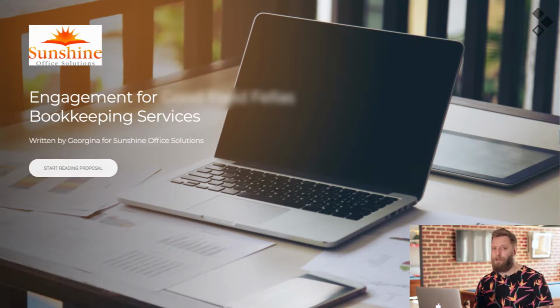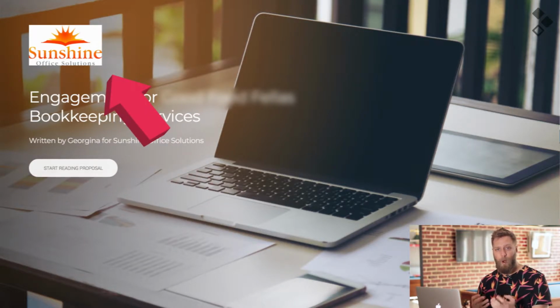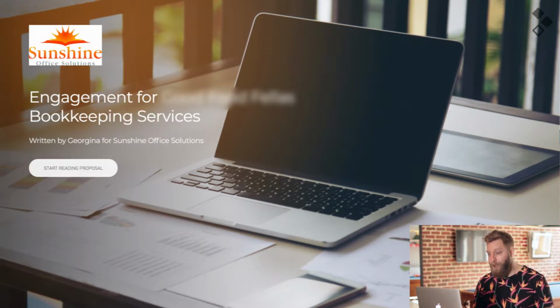The only piece of criticism here is maybe get an inverted white version of the logo, so you haven't got that sort of weird white square on it. But other than that, very, very good job with the cover. Now, there is a lot going on in this proposal, and a lot of it is confusing. So I'm going to try not to be too harsh here and try and take the lessons from it rather than sort of ripping it to pieces, if you like.